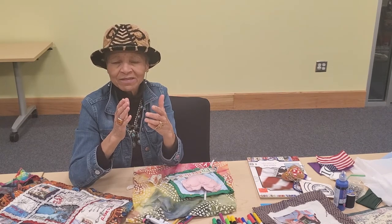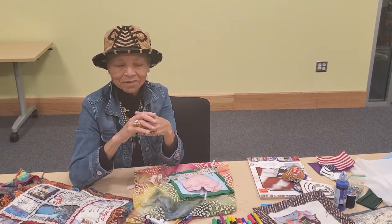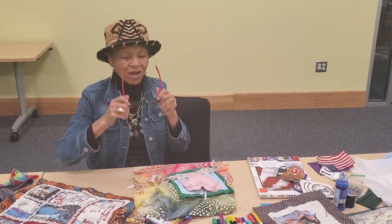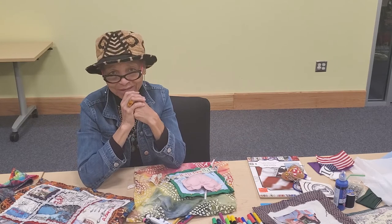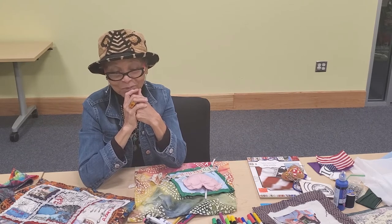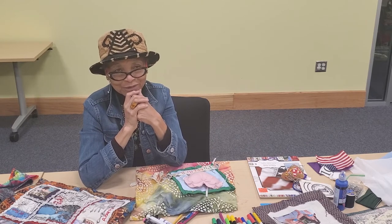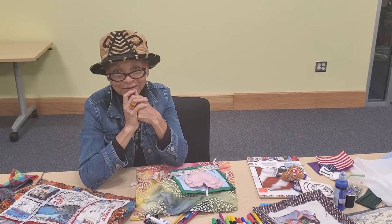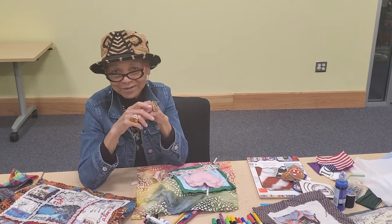Do I need a picture of the face? I cannot tell you the numbers of my quilts that have glasses on them, because I usually have big, bright glasses or sunglasses. They all have some kind of hat, but let your quilt square tell the story of yourself, like that pebble in the water as it ripples out. Tell the story of your family and community. Move out to what's going on in your county, what's going on in your state, what's going on across the nation. We are all within an umbrella of humanity. So where do you fit under that umbrella?